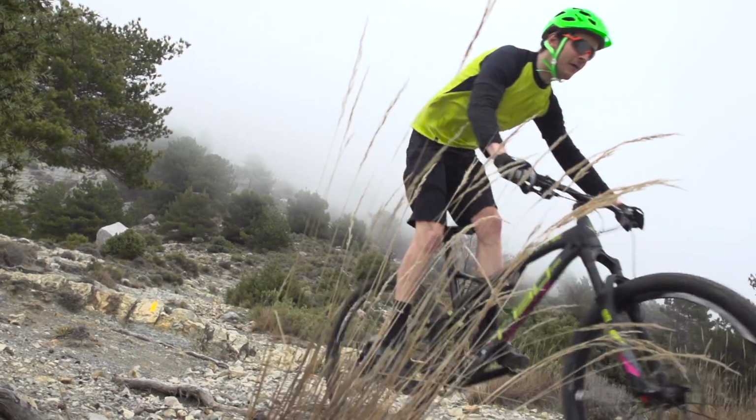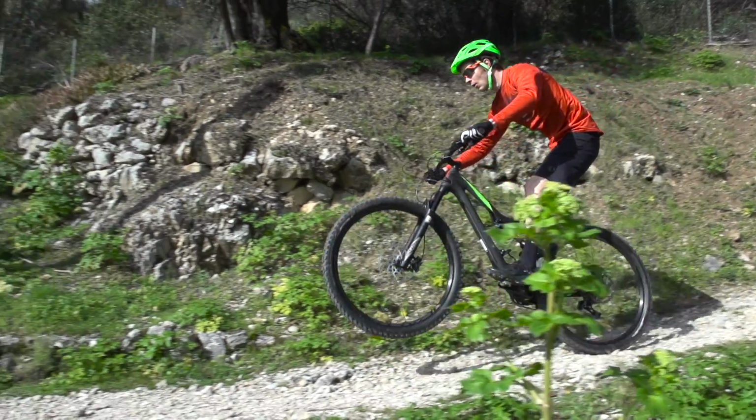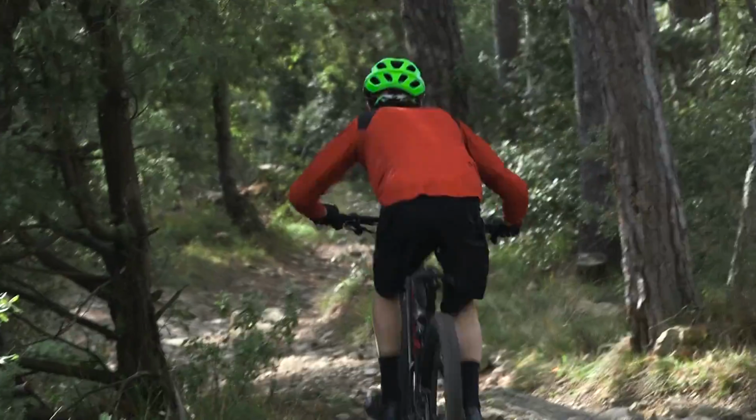We've also noticed this with 29ers, so no longer is a 29er just the sole preserve of the cross-country racer. You've got bikes like the Nukeproof Mega 290 or the Specialized Camber 29. All of a sudden we've now got bikes building really great geometry around these stiffer, more capable 29er bikes. Partly thanks to Boost again, and the likes of the RockShox Pike coming in a 29er format.